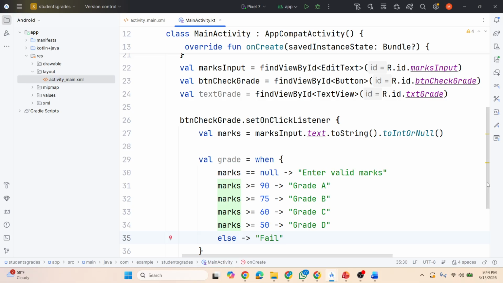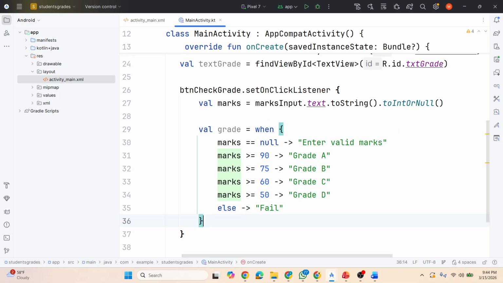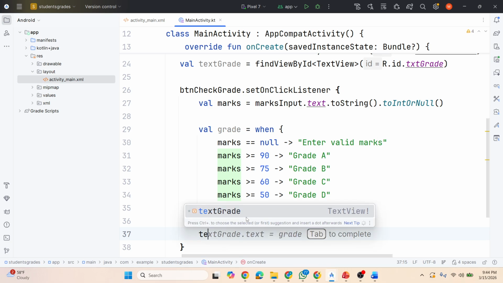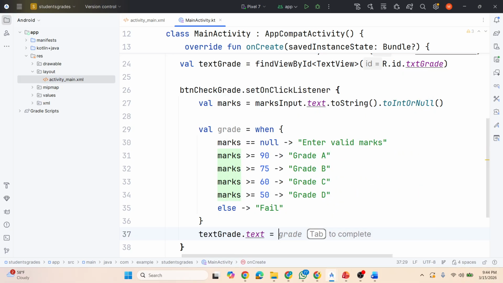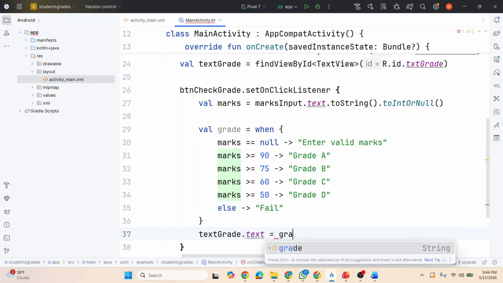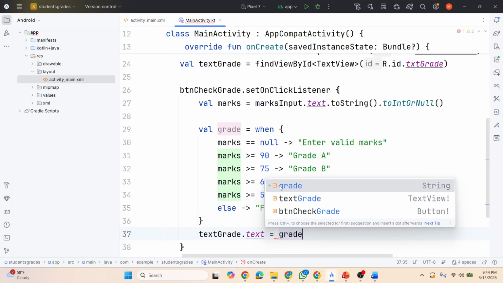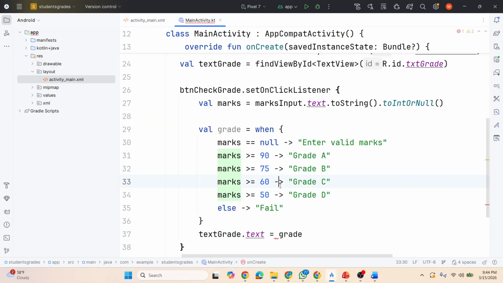Once we get the grade, all we have to do is go to text grade dot text assignment operator grade. Okay, so let me run this app.